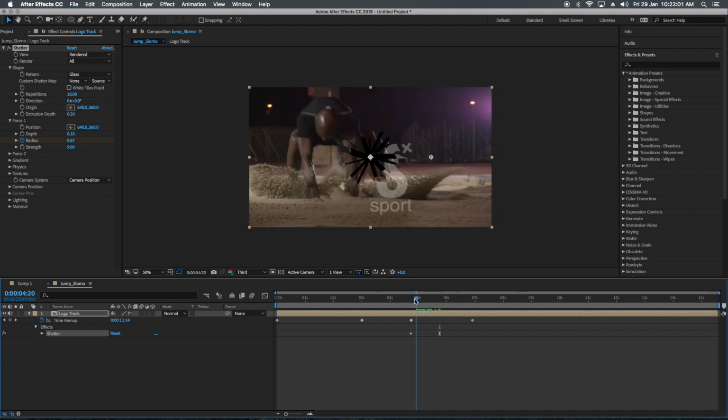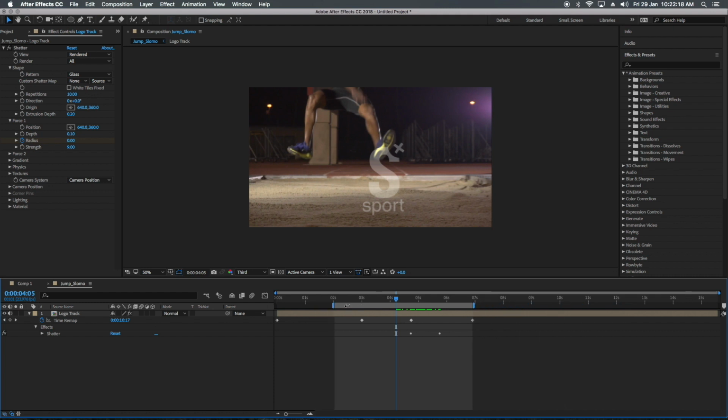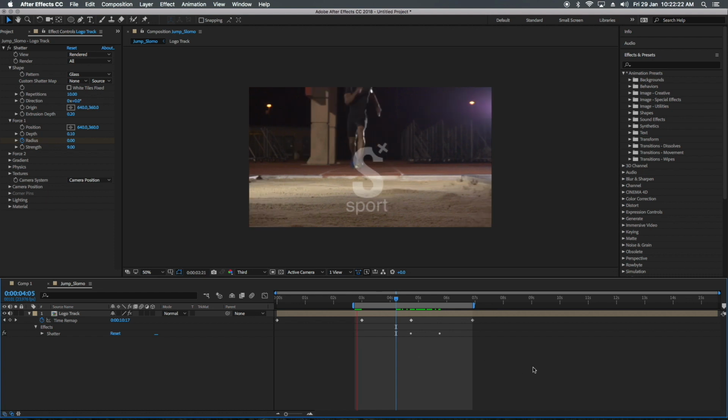Let's see what happened. To make the preview faster, I'll render from here till here. I'll just move from this effect, so I'll make it render.